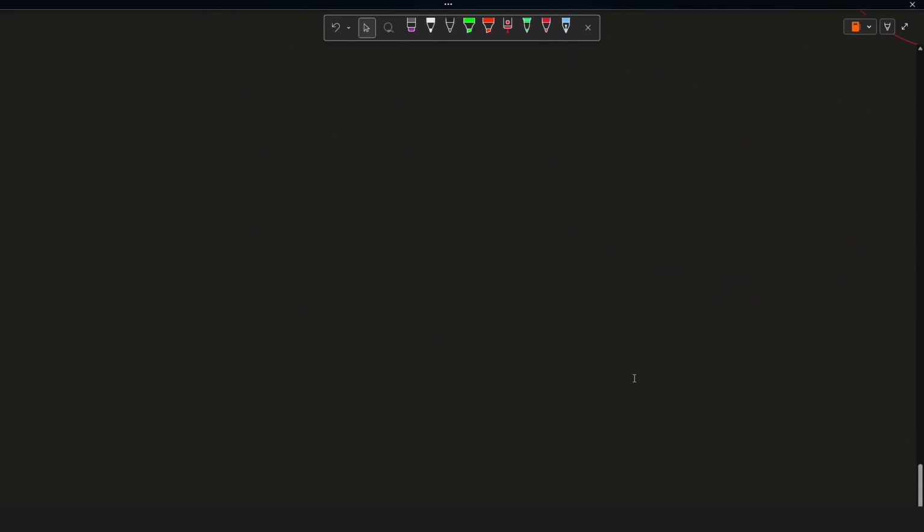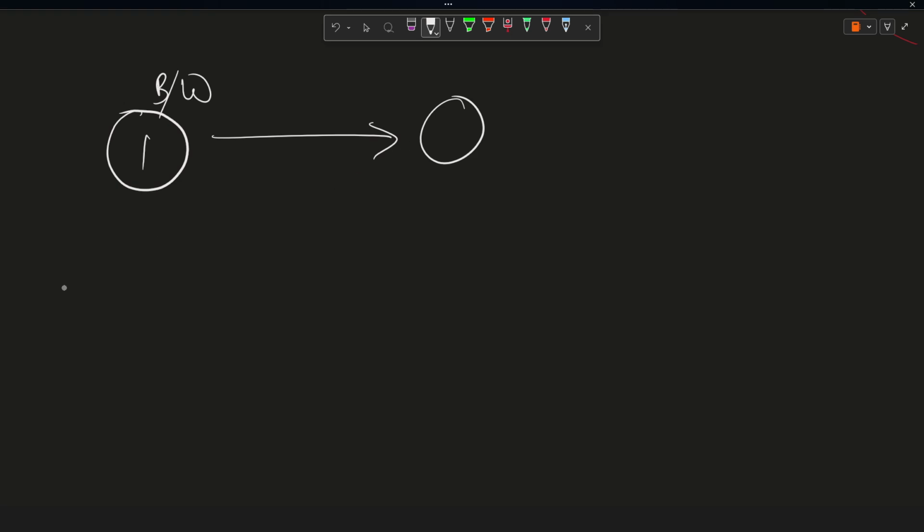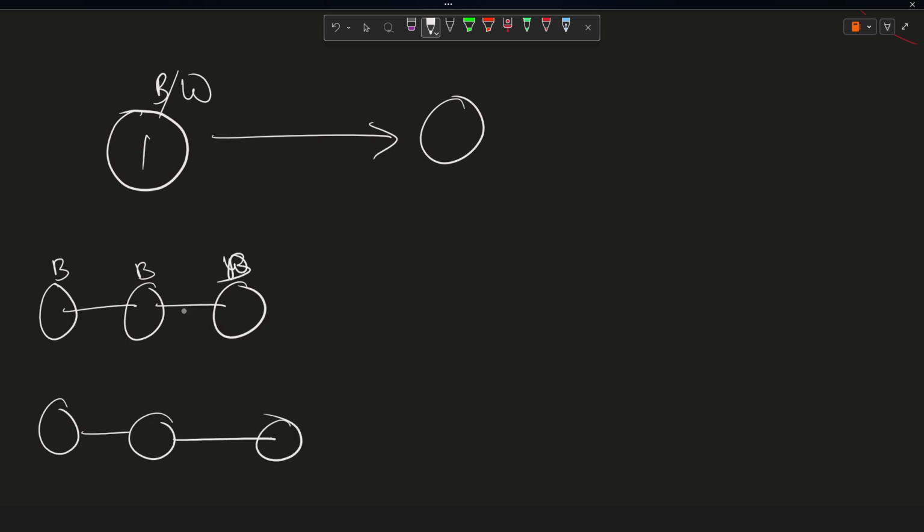So I want you to imagine a scenario where we are given just a single node. If we are given just a single node, then whatever color it has, either black or white, every node is already of the same color, right? So the total number of operations required for this case will be 0. Another edge case can be when every node present in the tree is already of the same color, either black or white, right? So for each one of these cases, the answer will be 0, right?